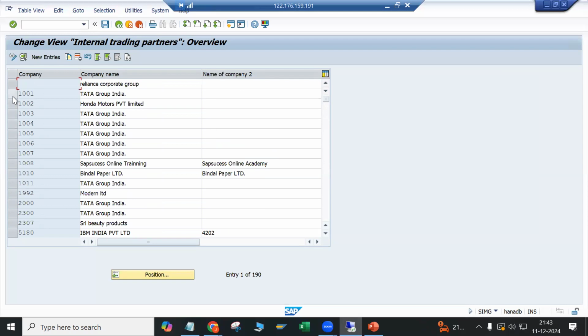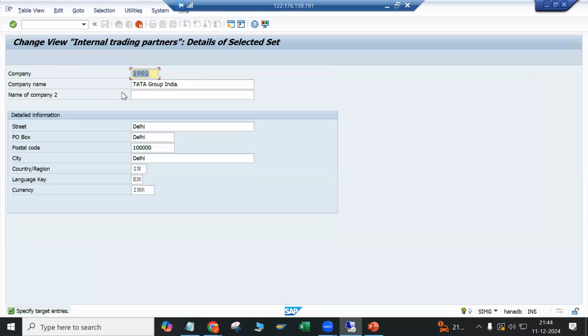Let me show you once, it will be easier, so that when we create it ourselves we know what to fill and what not to fill. New Entry is not easier actually, it is more confusing. And in real time also, this is how we will be creating: we will select the existing one and then copy it. Then here, whatever changes we need to make, we can do.